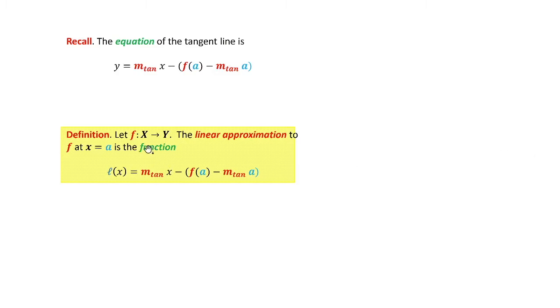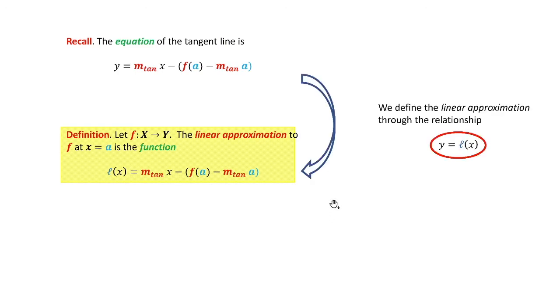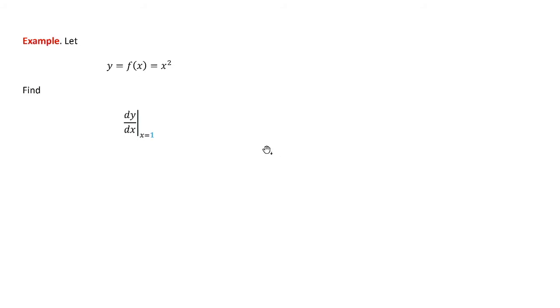And really what I want is a function. See, the tangent line is an equation. The linear approximation, which is the function version of the tangent line, just replace the y with L. L stands for linear. I mean, what do you think? We'll do a number of these in the problem section. So, we'll look at this in detail. All right, so again, the relationship is y equals L of x. Okay, so let's look at an example. Let's just look at the example we did before. f of x equals x squared. Okay, f of x equals x squared.